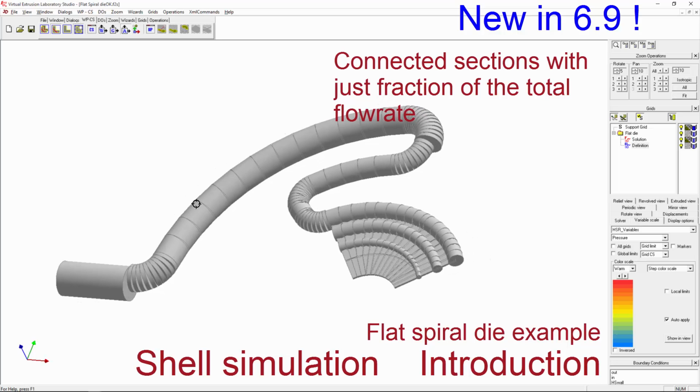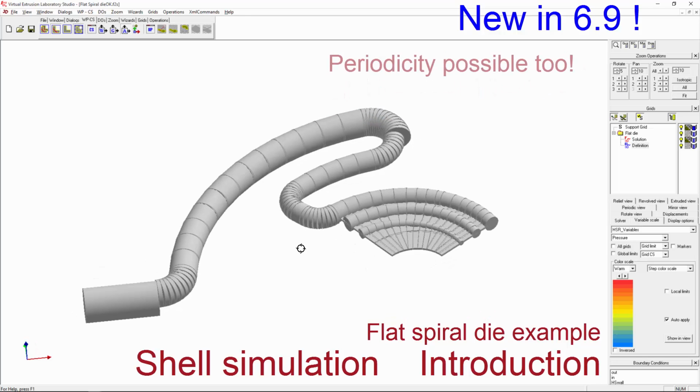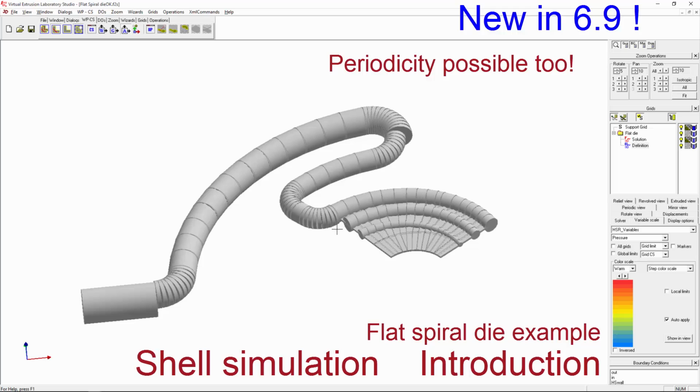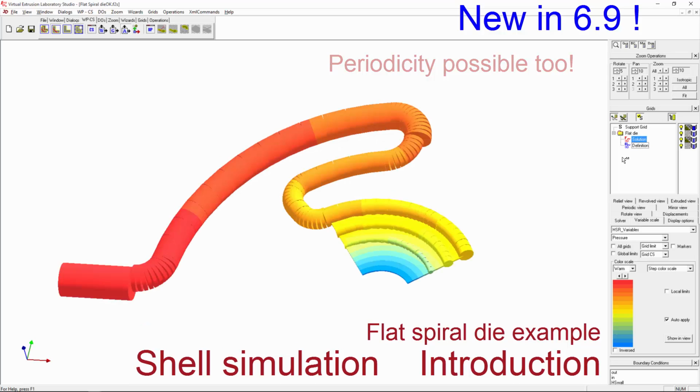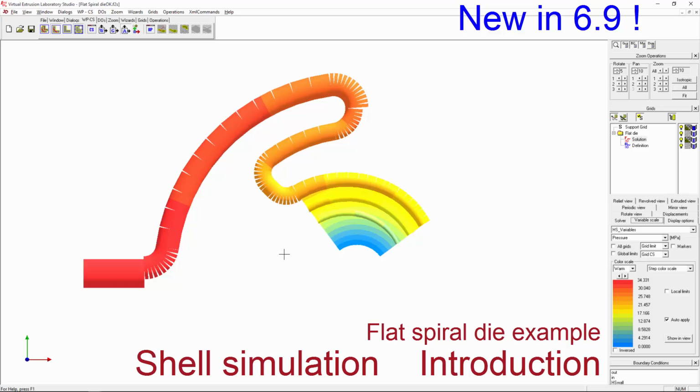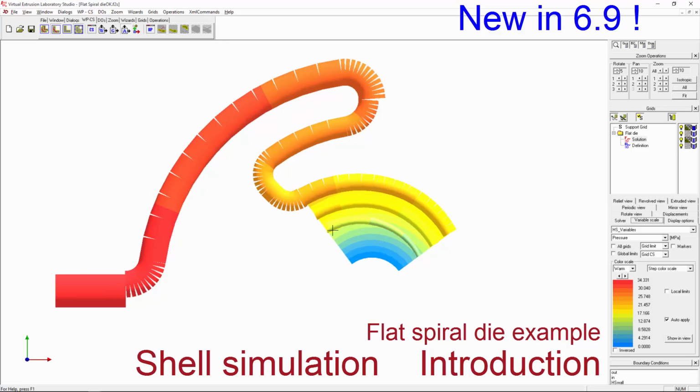Well, the shell model allows to specify that in these elements there is only a fraction of the initial flow rate, half of it. Here only 1/4. Also, it allows to use a periodicity boundary condition because we have this geometry periodic. What comes out here should enter here. If I show you the solution, this is the pressure field which indicates that we can very efficiently solve that one. I guarantee the solution runs in like 1 or 2 minutes, and it's very similar to 3D film results. We also have reliable velocities and pressures.